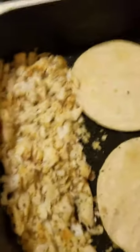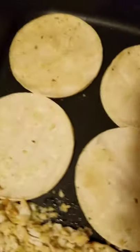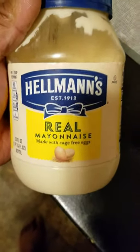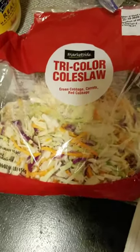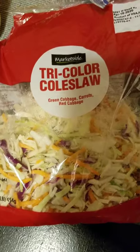Tacos almost ready. That's the crappie and the striper. I got my tortillas cooking. To make the sauce, you need some chili sauce, some real mayo, and you need some red hot sweet chili. Mix it all together and that'll be your sauce for your tacos. You're also gonna need to pick you up a bag of this tricolor coleslaw. This goes on your taco just like it's lettuce.